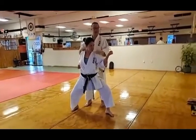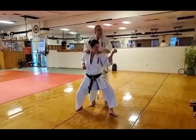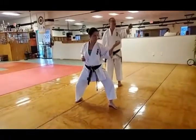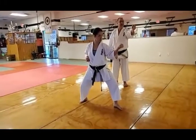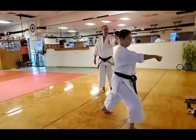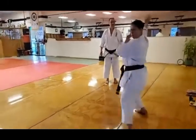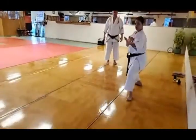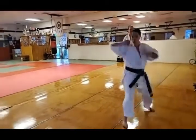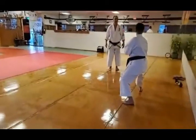Shoulder up. Shoulder up. Shoulder down. Shoulder up. Shoulder down. Now using this hand to generate energy, the hand will slightly loosen, but still firm. Pull, punch. Very good. Chamber. Middle. Fist, inward block. Chamber back.